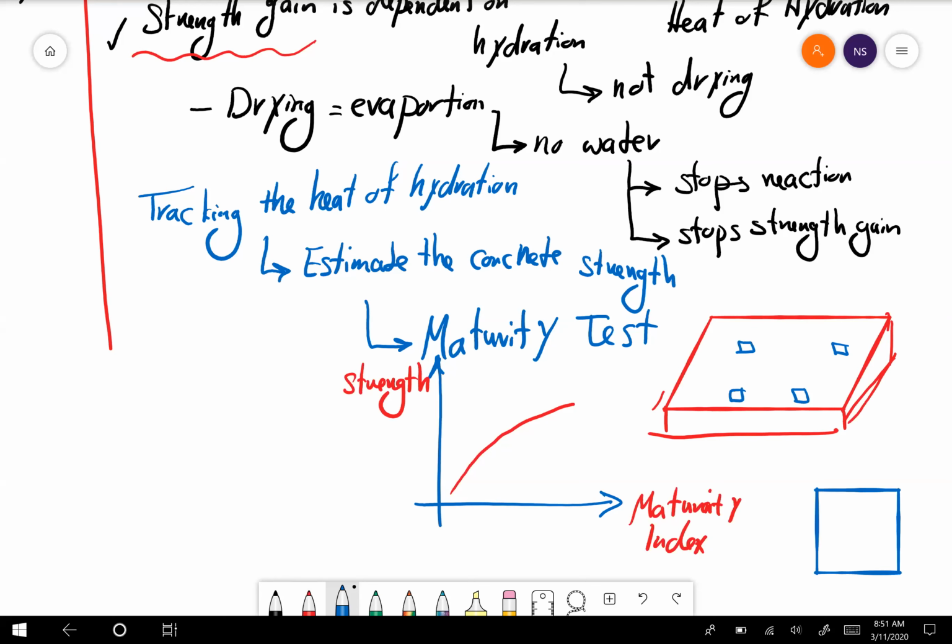From the temperature tracking, they should be able to monitor the maturity or estimate the maturity index, and also estimate the strength after several days. So they don't need to core the material out of the concrete and test the sample in the lab. They can skip that test and estimate the strength based on the inside temperature of the concrete, right? Okay, so that's pretty much what we have for today.